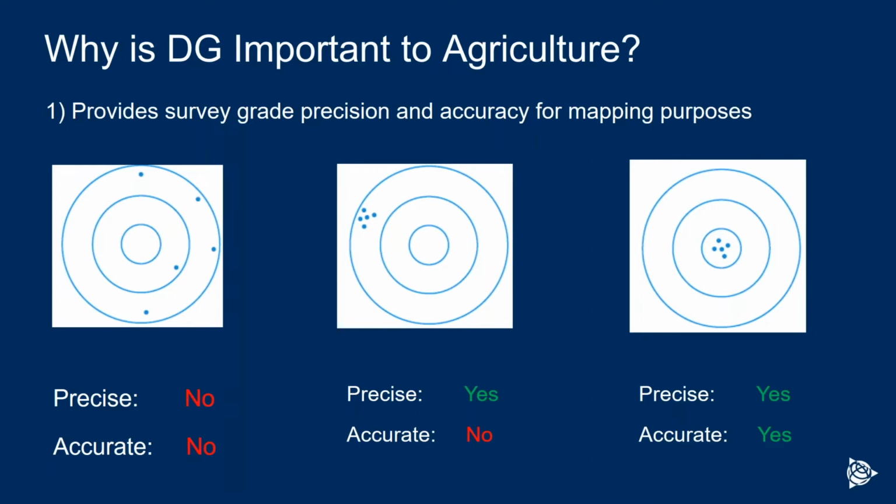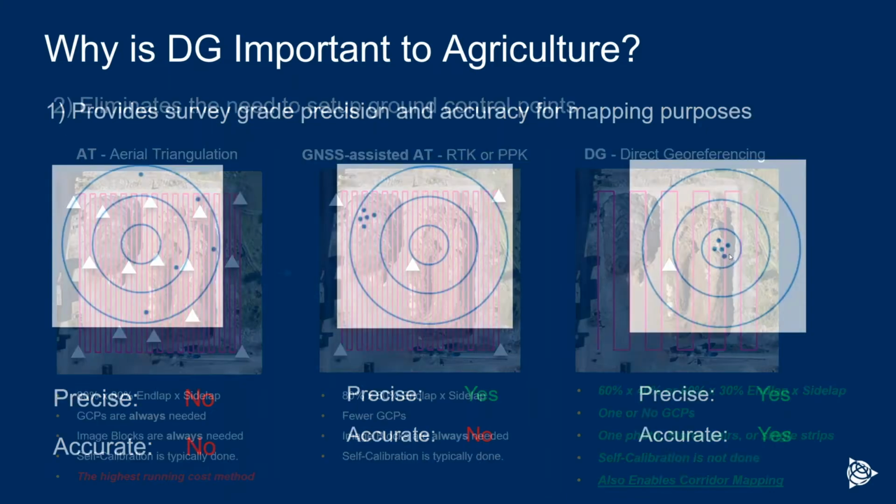You can see here on the left side that we don't have any kind of precision or accuracy with our points. If we add GNSS or an IMU, we get very, very good positioning information, but the accuracy is not so good. What we're trying to do is get the data positioned with good precision, and get that where it needs to be on the ground. Or, in the case of the diagram that we're using here, to get all the points to line up with the target. So that's precision and accuracy, and that's why it's important to agriculture.